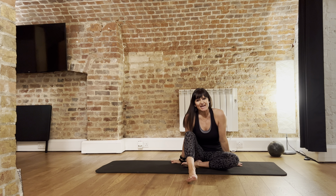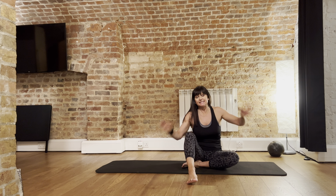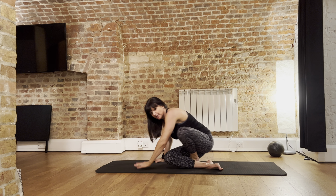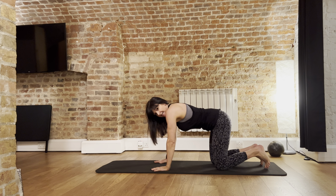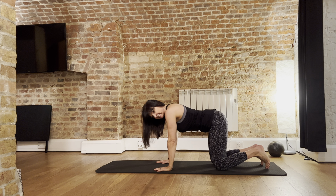Hello. Today we're going to be working quite a bit through our glutes, some on our back and some on hands and knees. So we're going to start off on hands and knees so we can get the back warmed up as well. So coming over onto all fours, your hands are underneath your shoulders and your knees are underneath your hips.